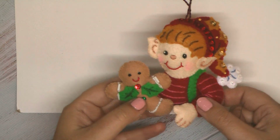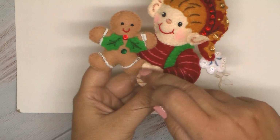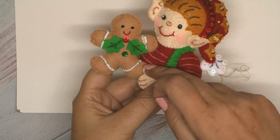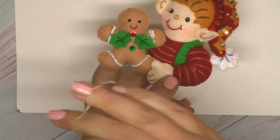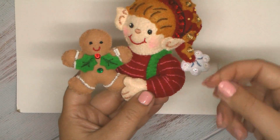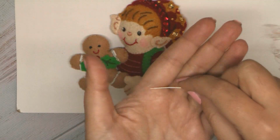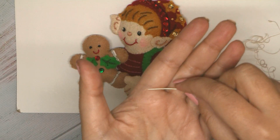Now I need to do one final stitch here and to attach the hand to the gingerbread man, so I selected a color which is similar to this felt. All stitching I prefer to do with the thinner needle which is intended for beads.